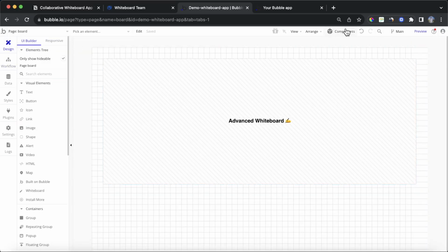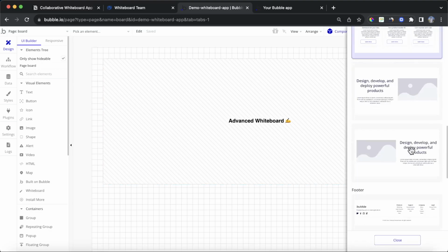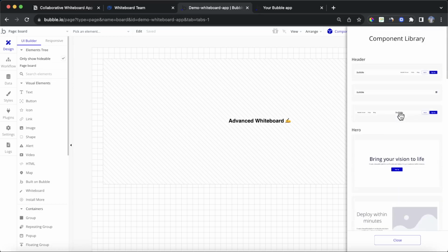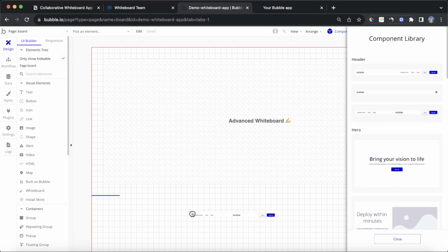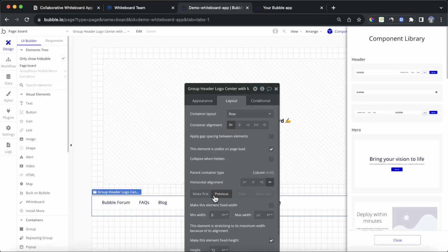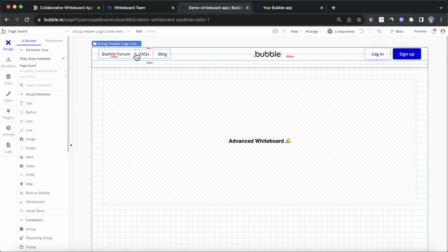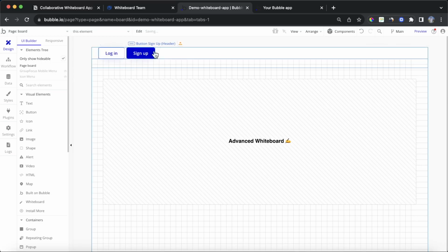you can see at the moment I don't have any kind of nav bar set, which I really should. In the interest of speed, I'm just going to take one from the Bubble pre-built components. So let's drag this element up here. In fact, we'll drag it on the page first, and then we'll put it at the very start. And I don't really need all this. What I'm going to do is delete that. I'm also going to delete the Bubble logo.